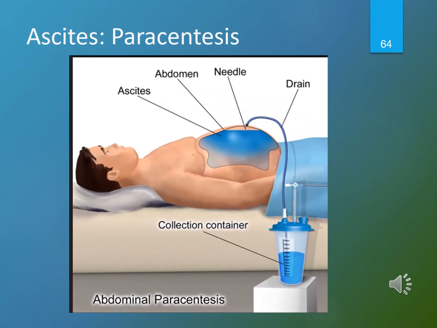So in order to give that patient some relief, or maybe the providers don't yet know what's causing the ascites, we can do either a therapeutic or a diagnostic paracentesis. Diagnostic paracentesis also could answer additional questions about the disease progression versus just what's causing the ascites. Basically, we run the fluid to lab, and then lab runs the fluid for cytology.